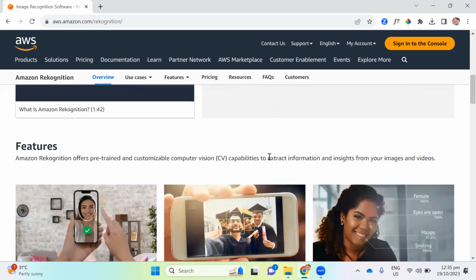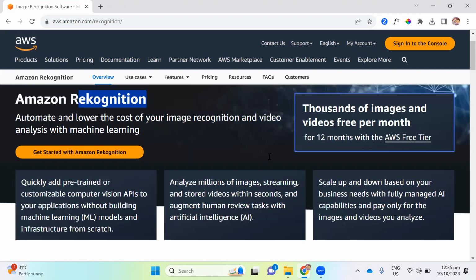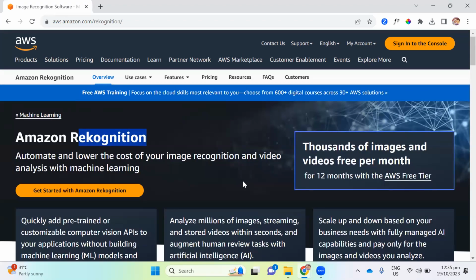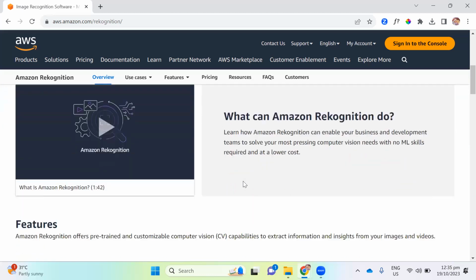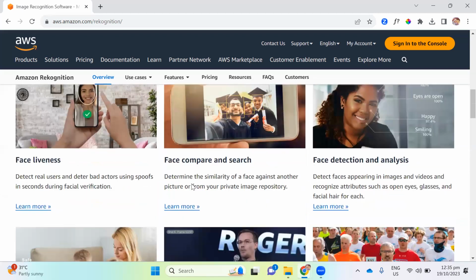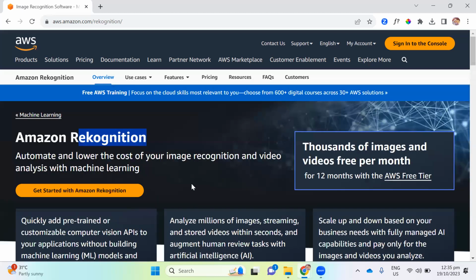So this is one of the use cases. Then you can also do some other use cases. For example, during COVID, there was a mandatory rule to wear a mask. So you can also do recognition of whether a person is wearing a mask or not. All these things can be done. So think about it, limitless possibilities can be achieved with Amazon. There are so many good utilities from AWS that I'm really a fan of AWS, to be frank.